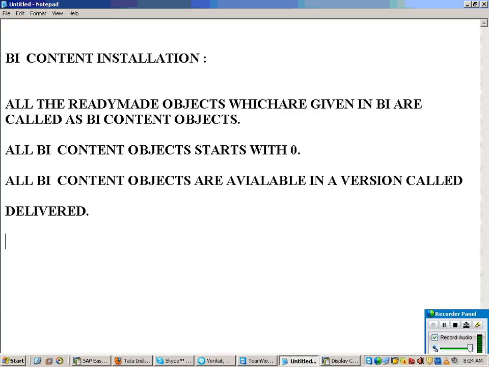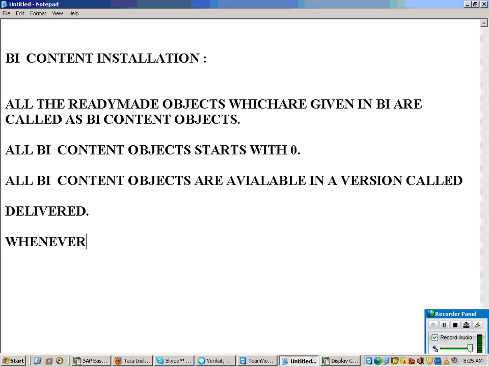So can you use a delivered version object directly? We can use only the objects which are available in a version called what? Active. I cannot use new, I cannot use revised. Same way I cannot use delivered also. So I can use only which are in active version. And what is that?